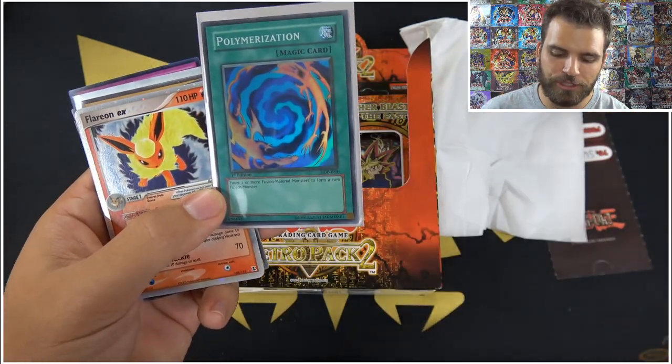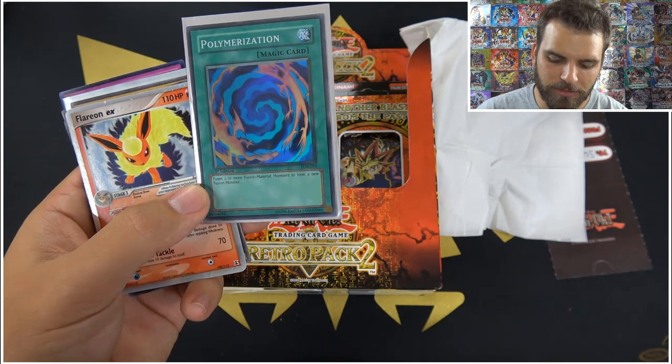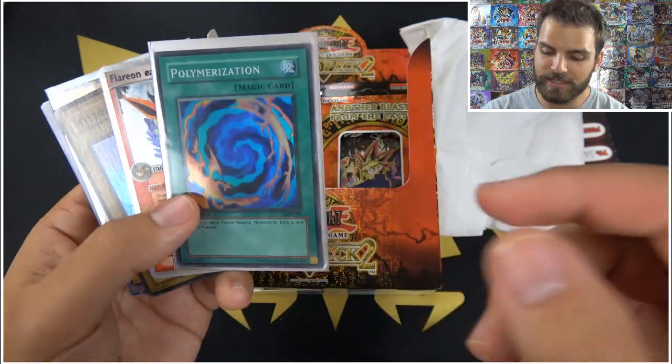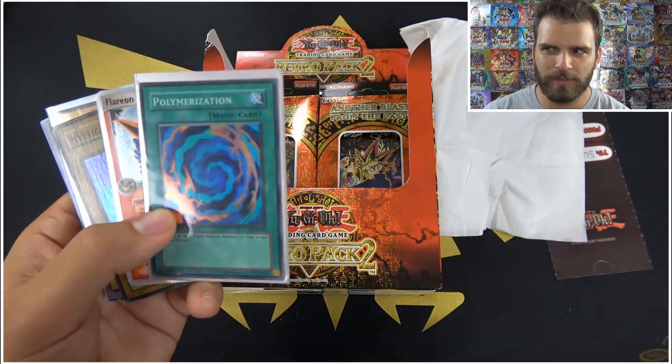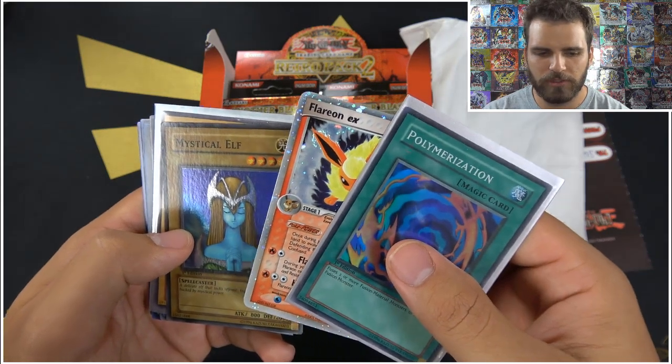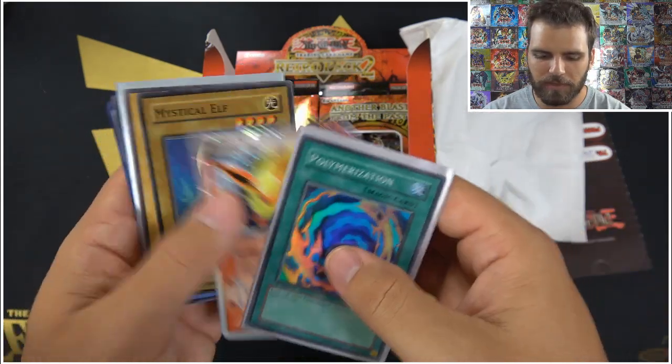Wow. Fuses 2 or more fusion material monsters to form a new fusion monster. I wonder how they changed the text. That is the very first printing of that card. Maybe the starter decks came first. Is there even a Polymerization in the starter? I don't think there is. So I think that's the very first printing of that card.